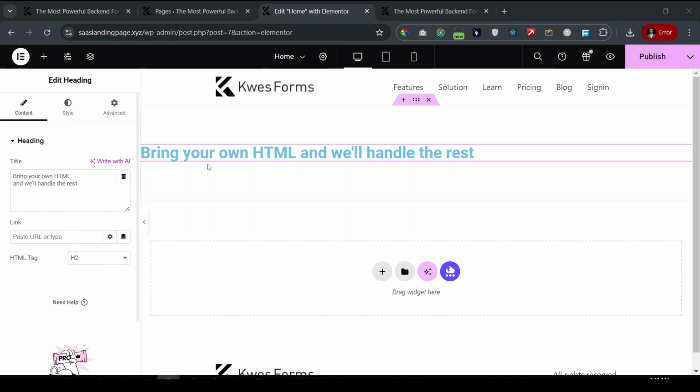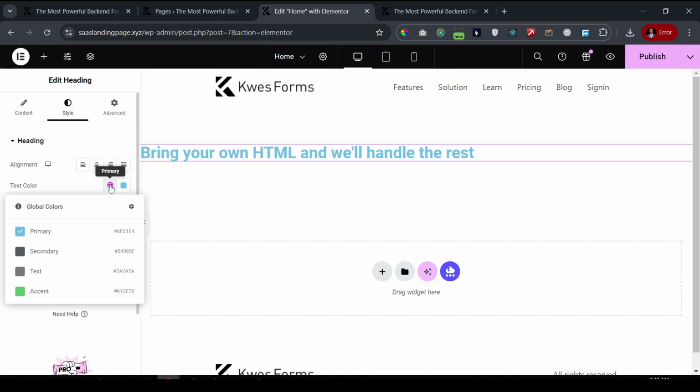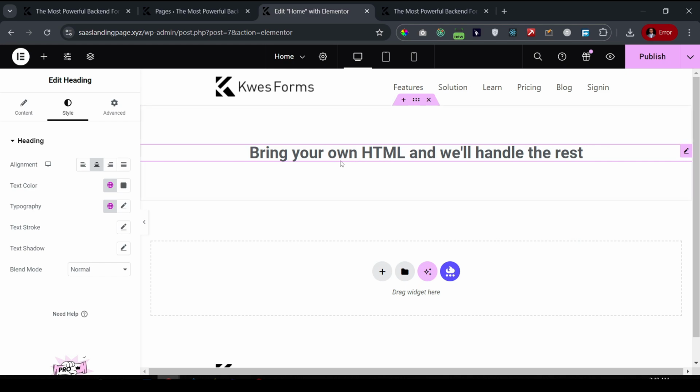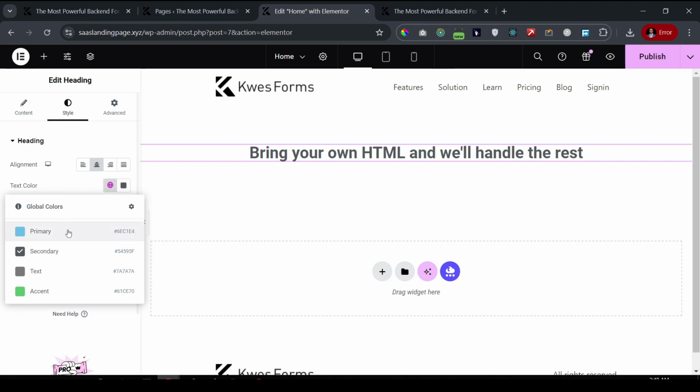So for us to make it look like what we want, I'm going to come to the style, and then I'm just going to select this primary. Okay, so if you click on secondary, you see it has changed the color, and then if you click on this, it will center it. All right, but we want it to be a bit darker. So what I'll do is I'll click on secondary, and I'll edit this secondary color to make it a bit darker.